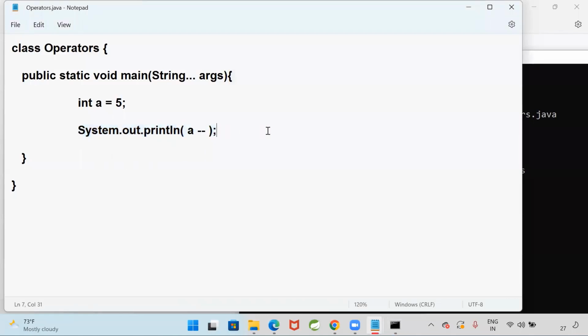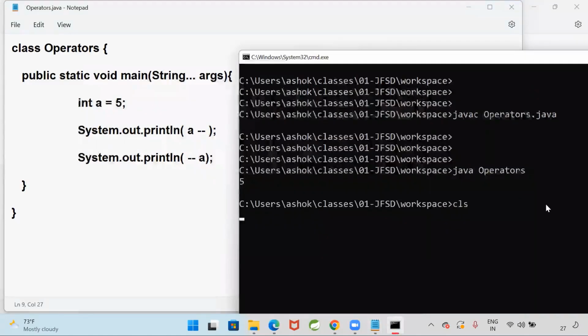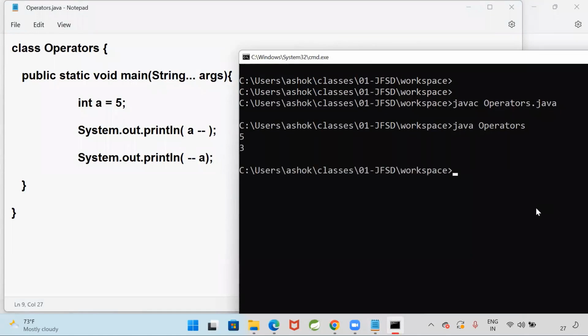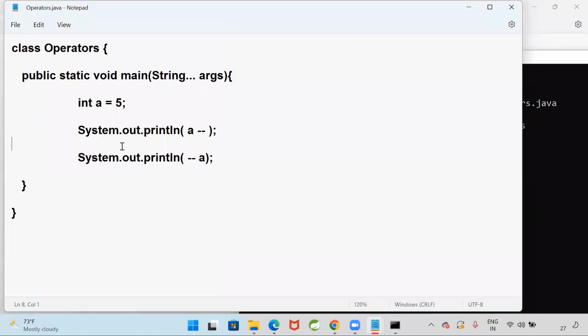Now, suppose if I do this now, 5-4 or 5-3? Observe. 5-3. Java operators. 5-3. Why are we getting 5-3?